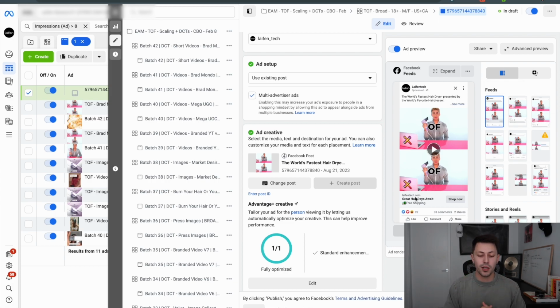It took a little bit of extra work, but again, you're still able to find it and you're still able to get all the benefits of using post IDs in your ad account. That's it. That's all that you need to do in order to get post IDs from your creative test into your actual scaling campaigns to start scaling your ads further and ultimately make more sales.